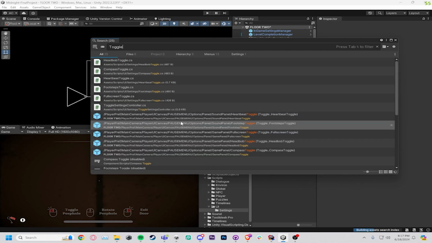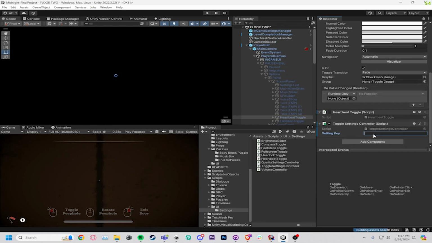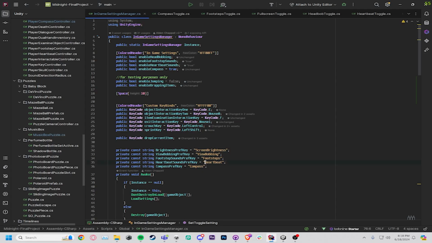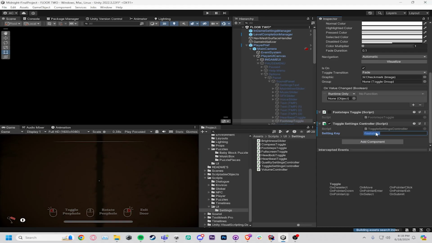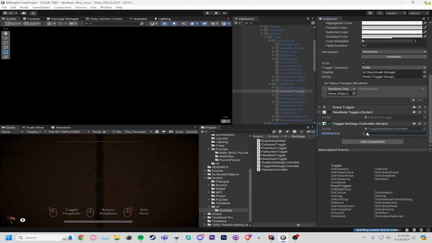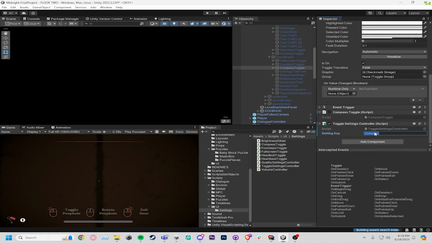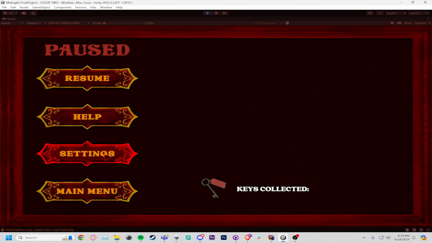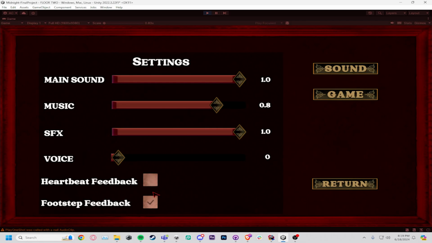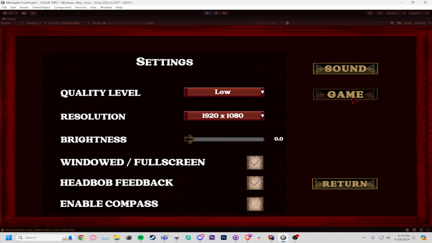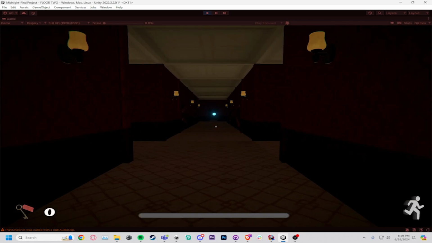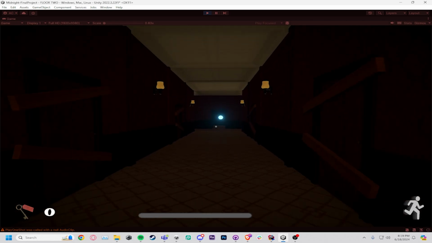And here I'm basically just hooking everything up before I test. And yeah, each one takes in a string parameter, which I've already defined in the settings manager. And in the final clip of this video, I am testing out the pause menu settings, and everything worked.